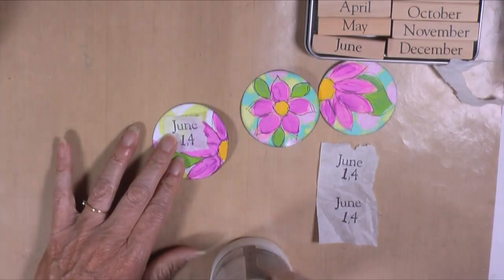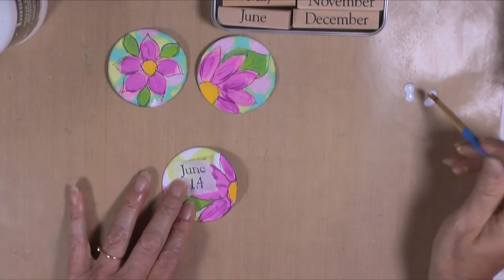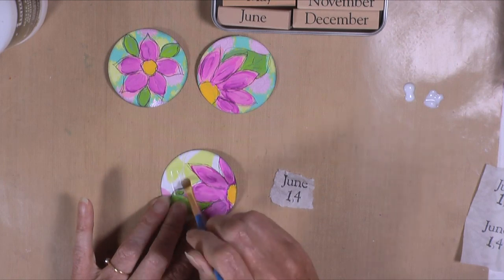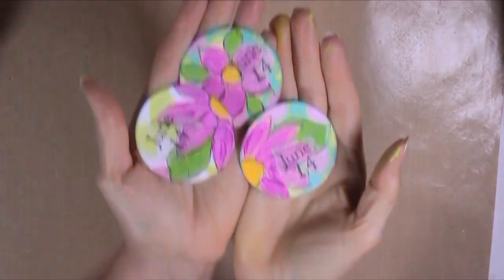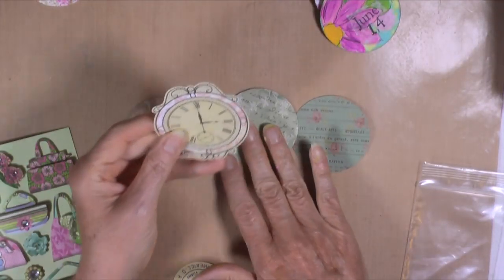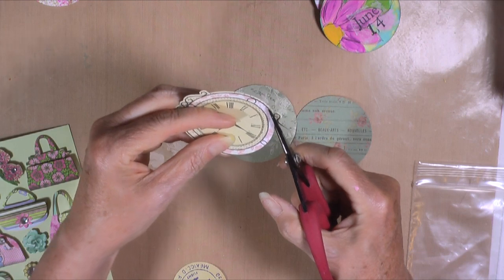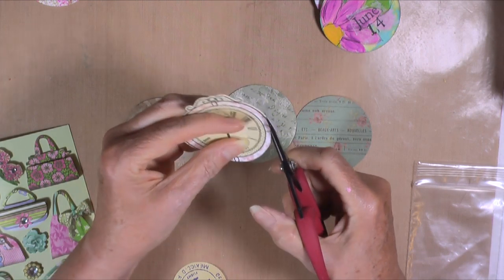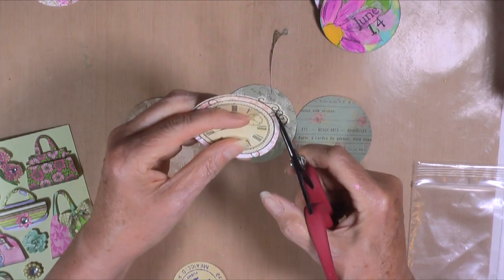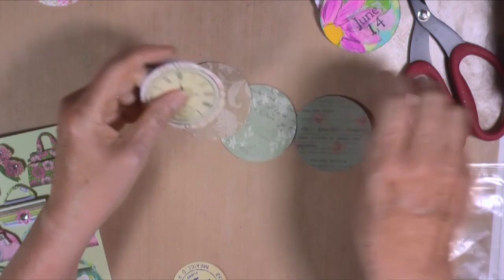Got matte medium here. You can use Mod Podge just as easily. I'm going to put a little bit of matte medium on my brush and put it down where I want it. There's the first 3. Let's do these next. I want to see if this clock will work on any of them, and I'm not sure if I want the pink or not. And if the pink works and I like it, I'll leave it, but if not, I want to go down to the next line, which cuts the pink off. Okay, that covers the whole paper, so we don't want to do that.